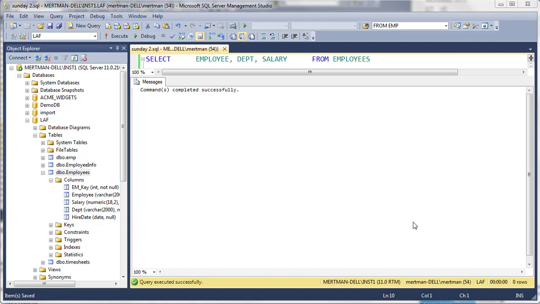Okay, so we're taking a look at some of SQL's aggregate functions. Aggregate functions are functions that can operate on more than one record for a specific field at the same time. The ones we're going to be looking at are min, max, average, and sum, because they all go together kind of nicely.